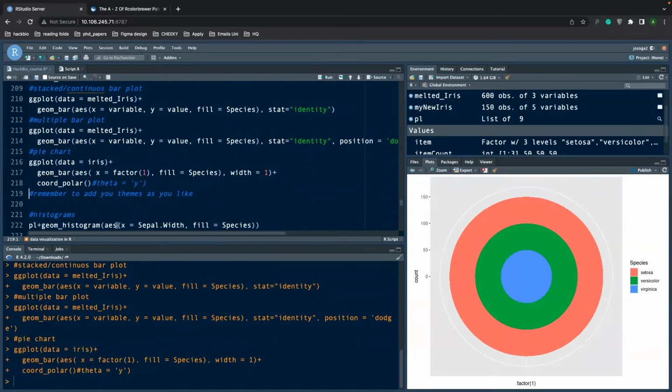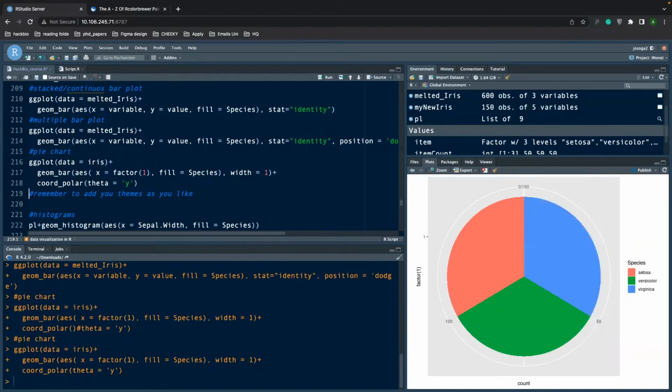But this is not looking so beautiful like a bar plot. This is looking like a darts game. So what I can do is specify this variable theta, whatever you want to call it, as y, and then you plot it. And because this is what we expect, it is 3 different points evenly spaced between each other, 50, 100, and 150. And that's how it goes, okay?